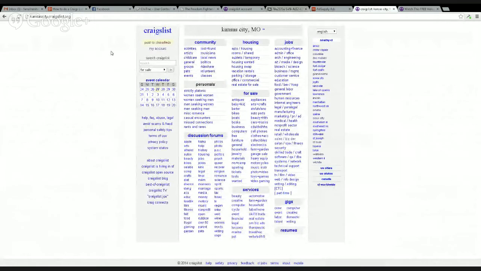Craigslist. And if you have your account already set up, that's good. If not, you can set it up later. But then we want to go over here, and you need to pick a city. For these ads, being they're a paid ad, you need to pick a city.